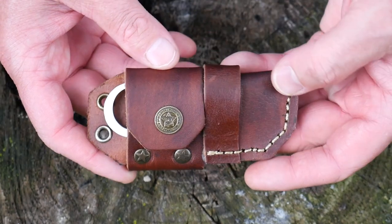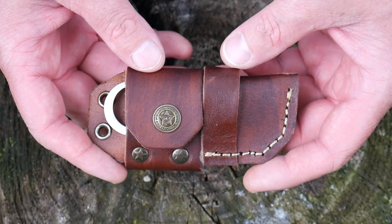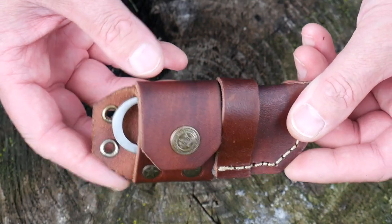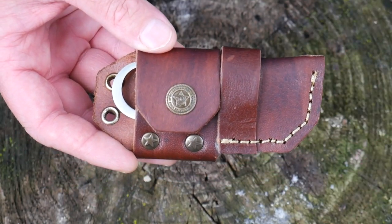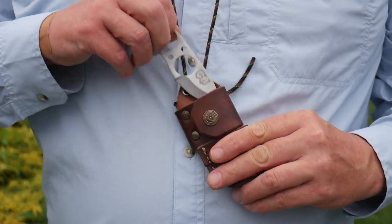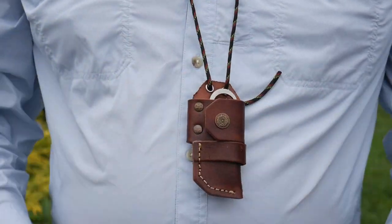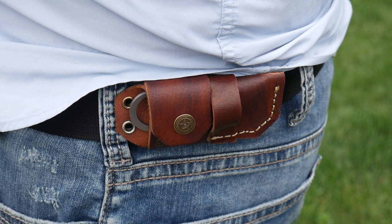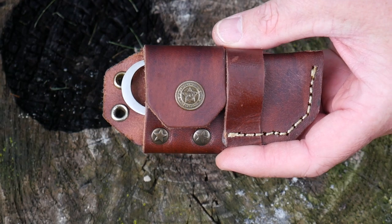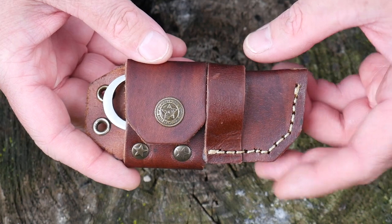The next thing I wanted to show you, which I thought was really cool, is this EDC knife and scout carry sheath. It's $39, which is a pretty good deal considering you get a nice leather sheath with it. It's multi-purpose — you can carry it different ways: hook some cordage through here and carry it as a neck knife, carry it as a boot knife, or of course as a belt knife. You can slip it into a pocket or a pack. The strap comes off so you can quickly lash it to a pack loop, put a carabiner on it, or wear it scout carry on your belt loop.